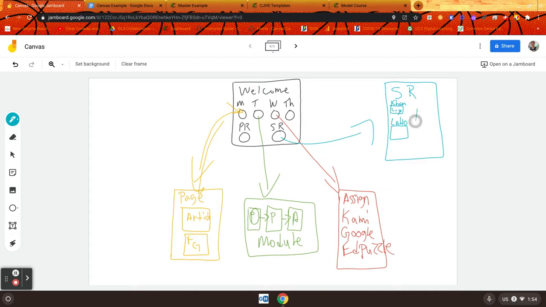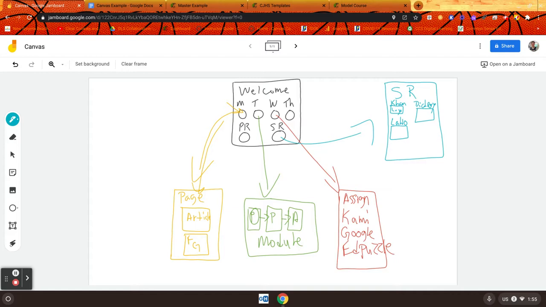Maybe I want to have them link to a dictionary. So I put a good dictionary in here. Probably not spelling that right, but think of this as a place where you can link sites that you use or your students use a lot. So it's all in one place, right there on the home page. They click on that student resources page and they have their bank of resources right there.